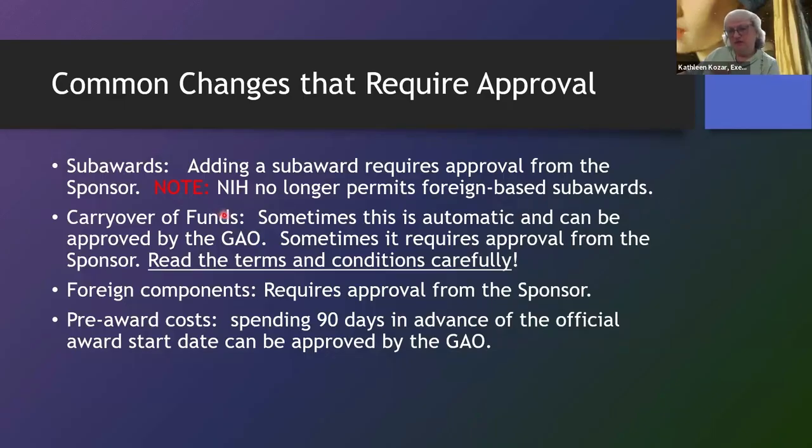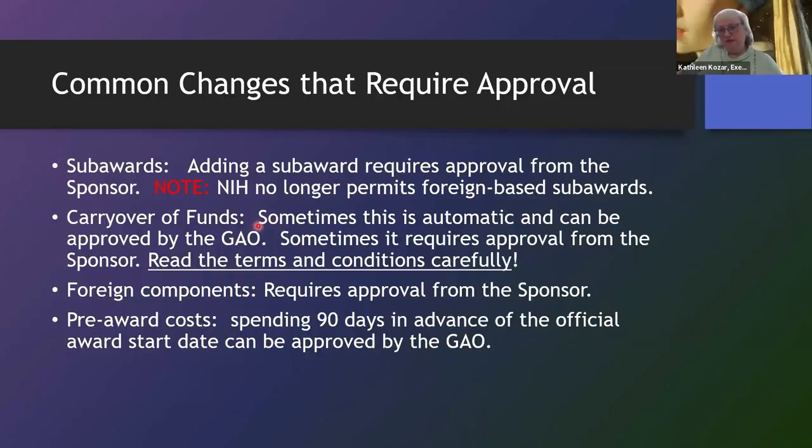Carryover of funds. That is when you have a balance of funds remaining at the end of a budget period, not a project period. Sometimes you can move unexpended balances to the next year automatically. And sometimes the grant conditions will not allow you to do that automatically. Again, you need to understand this by reading the terms and conditions of the award notice.